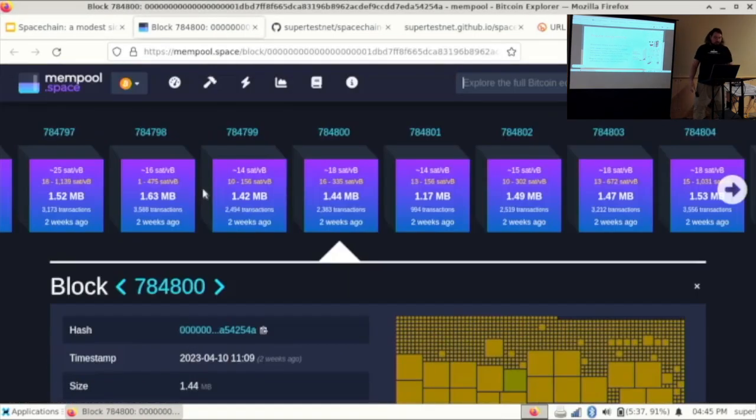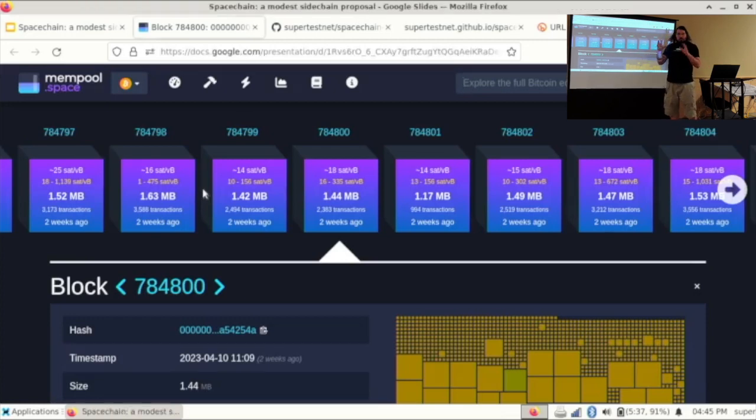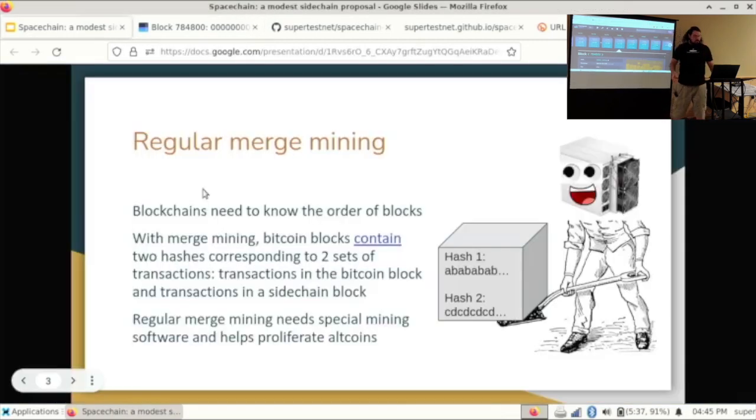It's like Bitcoin's got block 784,800. You can have a sidechain that's also on block 784,800, but all the transactions in that block, they're summed up in this little hash, and you just put that right into Bitcoin's block. And if you do that, then once the miner mines that Bitcoin block, all of the work he puts into it also is valid for this other blockchain. It's merged. It's like he did work to validate two different blockchains, or to ensure that it's really hard to do double spends or reorgs of two separate blockchains. So that's pretty cool. You can actually secure two blockchains with the same amount of work.